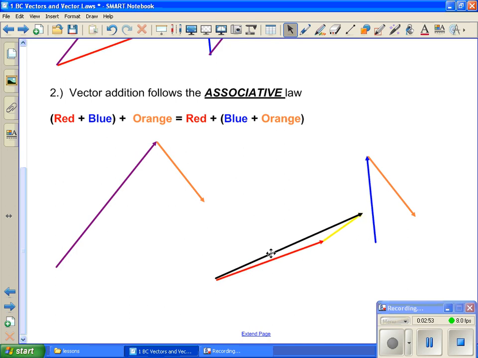Yeah, it does. Okay, so if I have three vectors to add together, I always add two of them together first, then I add on the third one. And it doesn't matter which ones I add together first and which one I add on as the third one, because vector addition is both associative and commutative.